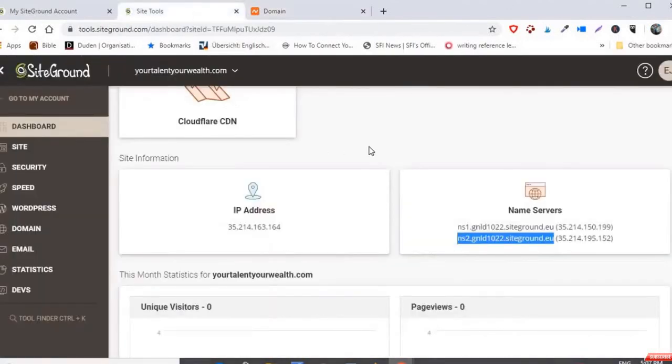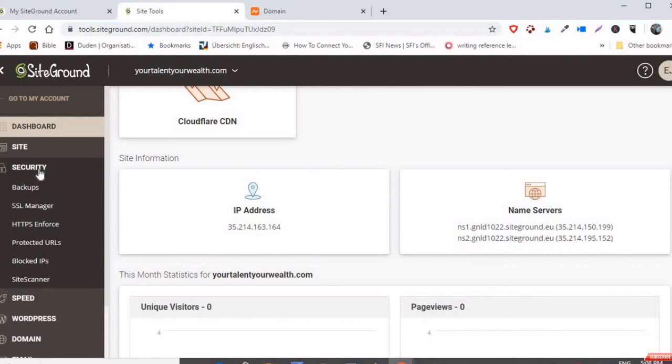So next, you come back to our panel. We click on security. We are going to add what I call our SSL certificate. I think I've explained it to you. When you see a website that has this kind of key, that means the website has what is called an SSL certificate. It keeps it safe. Google is very particular with this, especially if you're going to have an e-commerce store. You must have an SSL certificate.